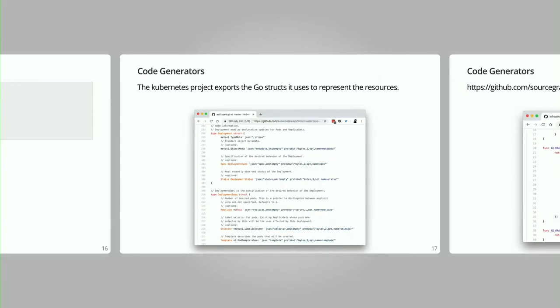Then my favorite form is code generators. I'm a developer, so I like to write code. The great thing about Kubernetes, well, we're a Go shop, so we gravitated to this straight away. Kubernetes is written in Go, and all those resource YAML files that you're writing get marshaled into Go structs that you can actually consume yourself. So you can write code generators which directly import these structures, and you get all the documentation.